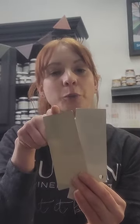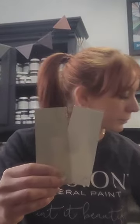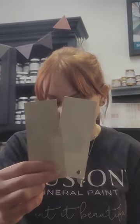So if Cashmere is a little bit pale for you, Cathedral Taupe does the same job, it's just a little bit darker, and vice versa. If you love Cathedral Taupe, but it's a tiny bit darker, you want something a bit lighter, a bit brighter and fresh in your room, Cashmere is a perfect, slightly lighter version. So there we have another option for you.